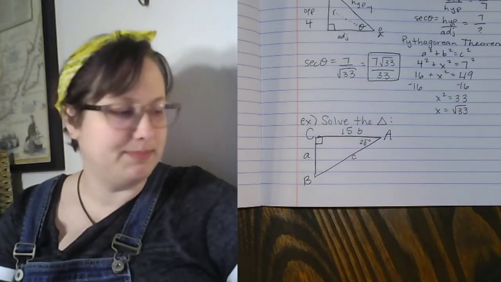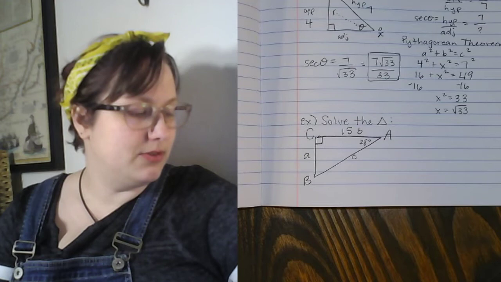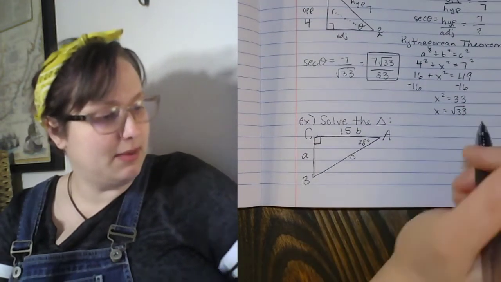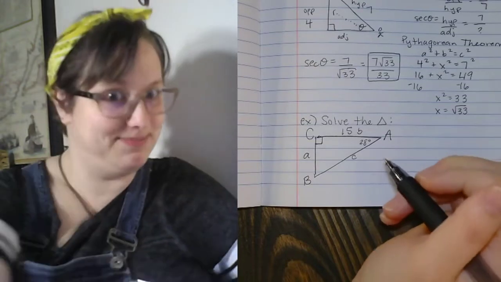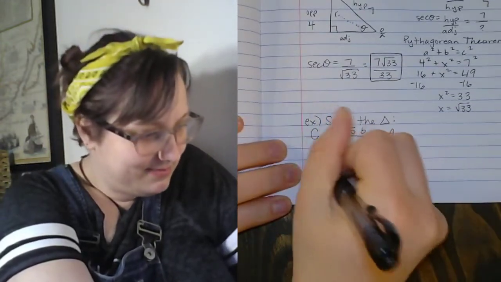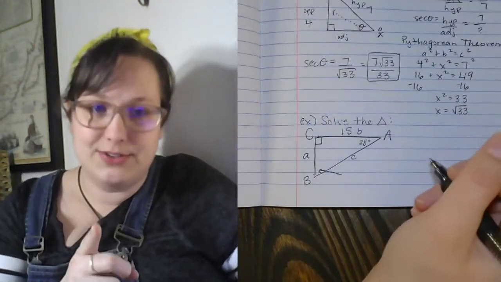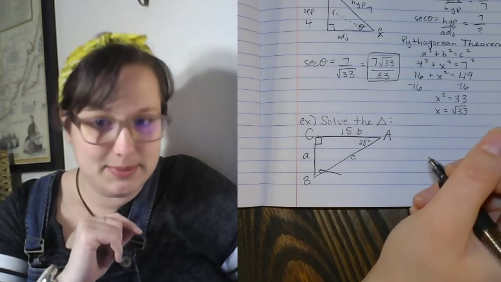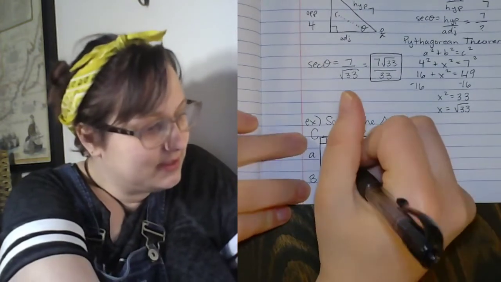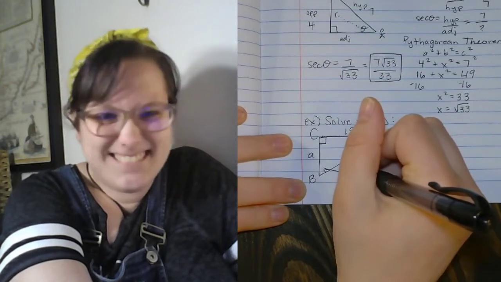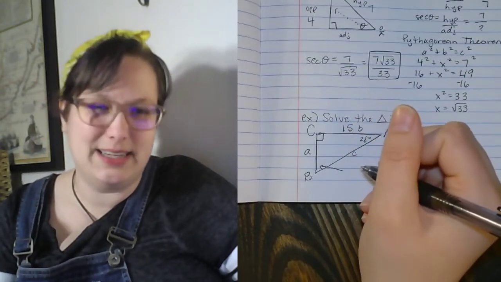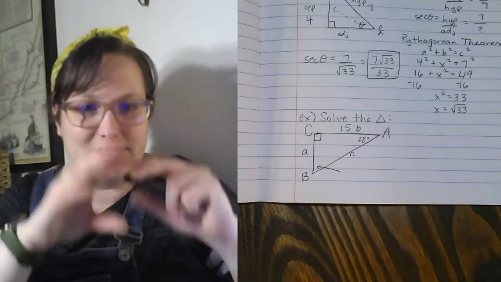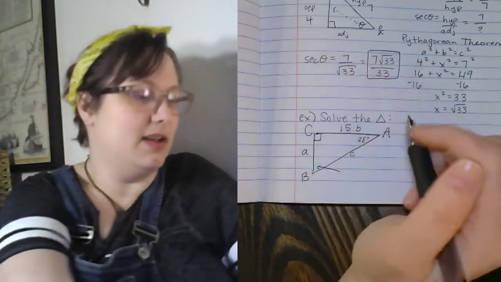So we can do that. So here's what we're going to do. I'm going to find angle B using one of those things that we learned back in geometry. Do you remember what it is? All triangles add up to what number? You either said 180 or 360 if I've been doing this long enough. It's 180. All the triangles make a straight line if you rip the corners off and rearrange them.